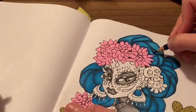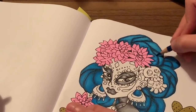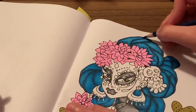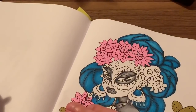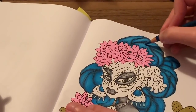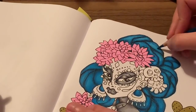It's just like the lead of these are super, super hard. But I use the Crayolas and I don't have that problem with them, you know? So I don't know. I know the majority of the people who use these like them, but I just find them a little too hard.